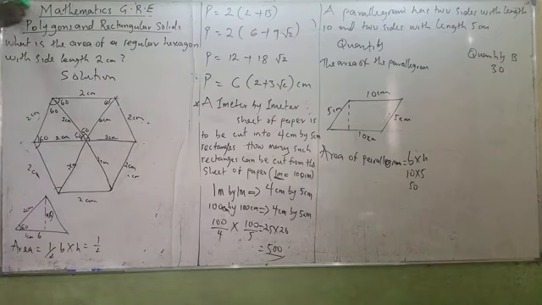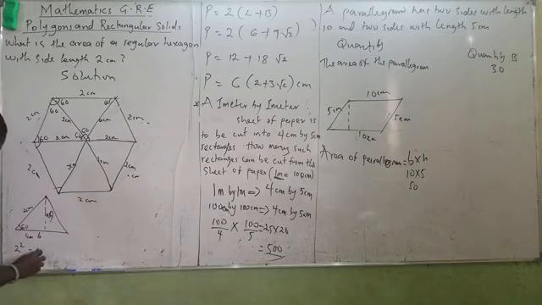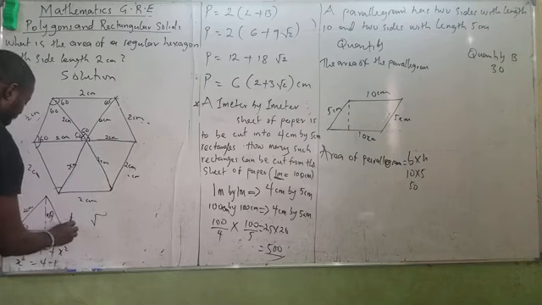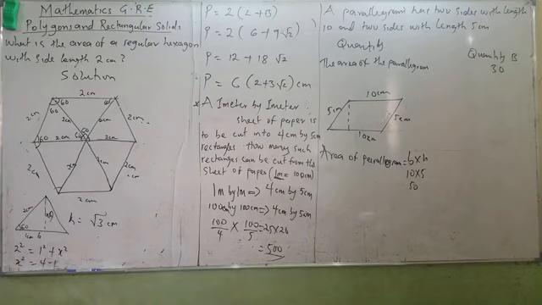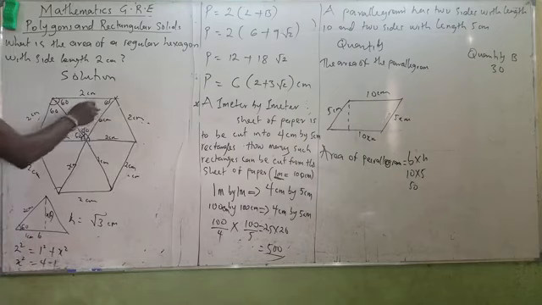Before I come to this level, I must be able to generate with the help of my Pythagorean theorem. With the help of my Pythagorean theorem, I can see that 2 squared equals 1 squared plus x squared, which I will have 2 squared minus 1, 4 minus 1, which is 3. It means my height equals to what? Root 3 centimeter. My height equals root 3 centimeter, from one of the triangles here, which I've done.